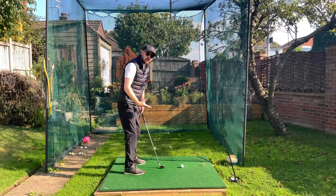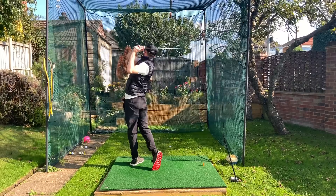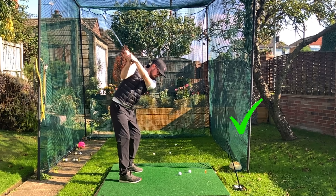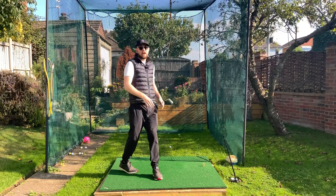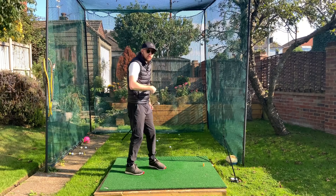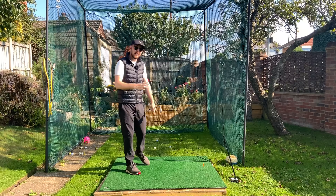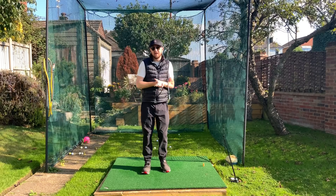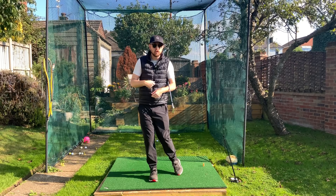It's going to feel way easier to do because you're thinking of where you want it to finish - you're thinking of the outcome. As you get more comfortable, build it up and continue to do the same feel. Feel like you're Rory McIlroy at your finish - really get into that same position. You can tell there it looked like I had a lot more speed to that shot, just because I was really trying to get that body pointing way more left. Your impact is just a moment in time - your focus is on the finish, not the ball. That's why I really like this move, because it gets you into the mode of swinging a golf club, not hitting a golf ball.